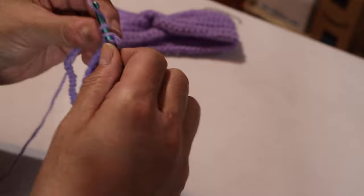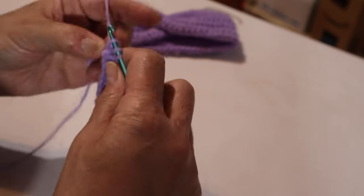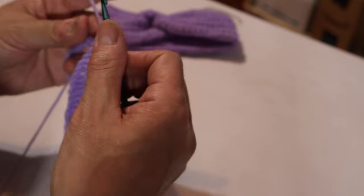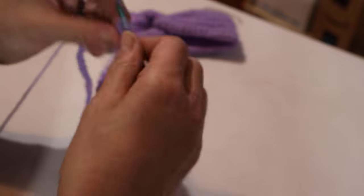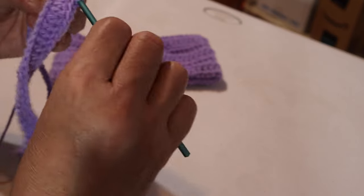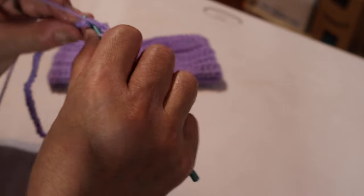And then you can always dress this up. You could crochet a flower and put a flower on it if you want. It doesn't have to be a headband to hold your hair back. It could be just for decorative, just to decorate your hair. It could have a flower over here or something. So you can use it any way you want. But for me, it would probably be just to keep my hair out of my face.